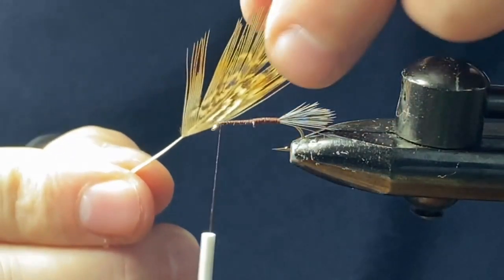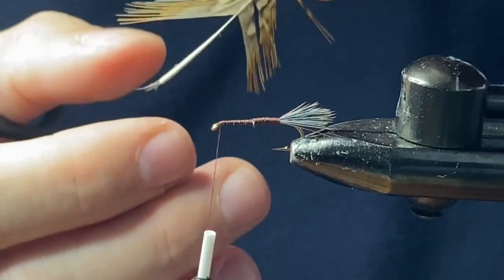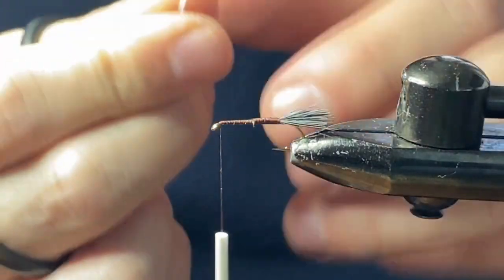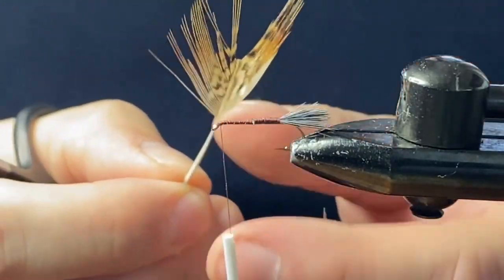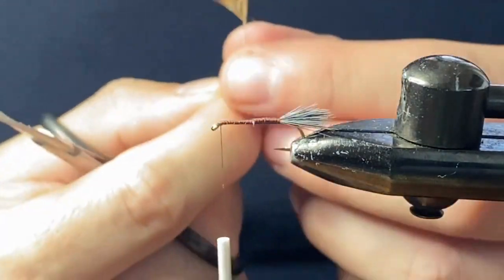Every fly tier has the garbage can below. It always makes a mess. There's our makeshift Mercedes-Benz logo. Cut off the top. We got our little peace sign.